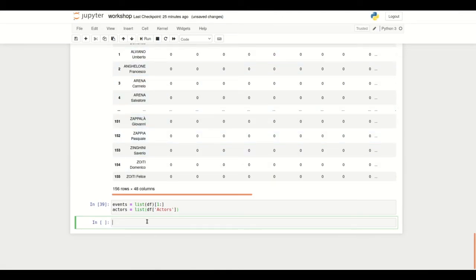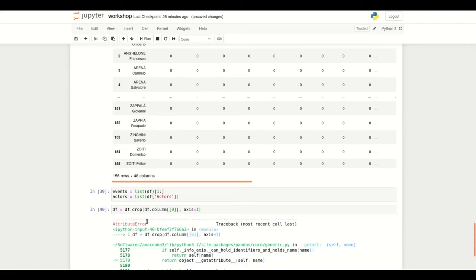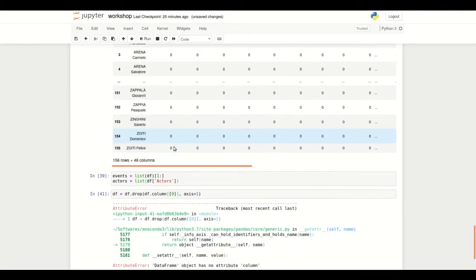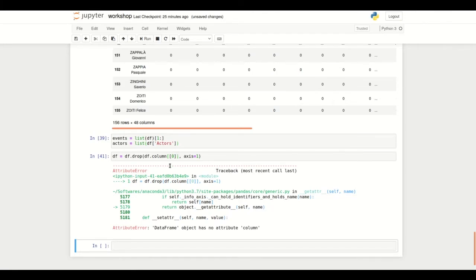From that, we have to do another thing: we need to drop the first column. So I need to identify that I'm going to drop the first column, because we don't want that column with the name of the members. We just want the values 0 or 1. So we drop that. Oops, what did I do wrong? Column, and again columns.